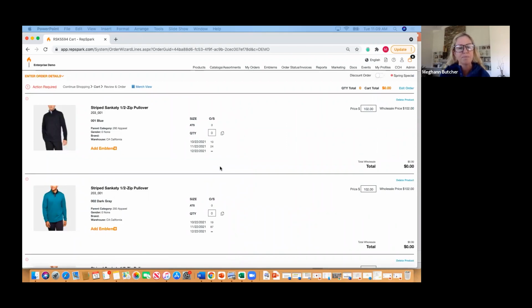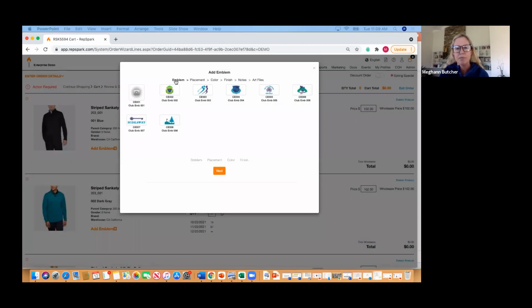From here, we're going to focus on how to add an emblem and embroidery and how to quickly fulfill an embroidery order. As you can see, any product that can have some sort of embellishment or logo customization will have this little add emblem sign here on the left. From there, you can click into add the emblem, and what you should see is any emblem associated with your club. You should be able to choose from those emblems. Some of our brands will allow something like a new logo. So you'll see a little area there to add a new logo. That would be telling your sales team or the customer service team at that brand that you have a new logo on file that you want to be adding. If not, you would go ahead and select that emblem.